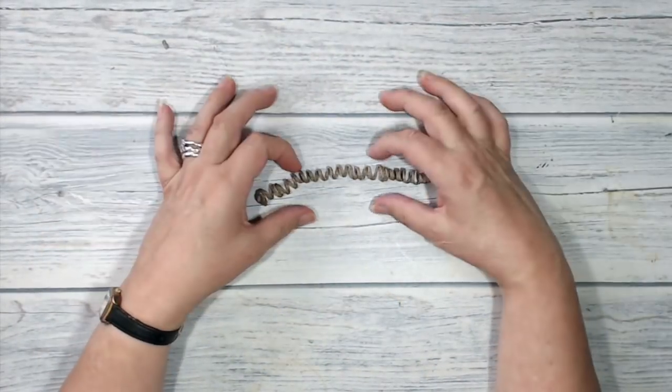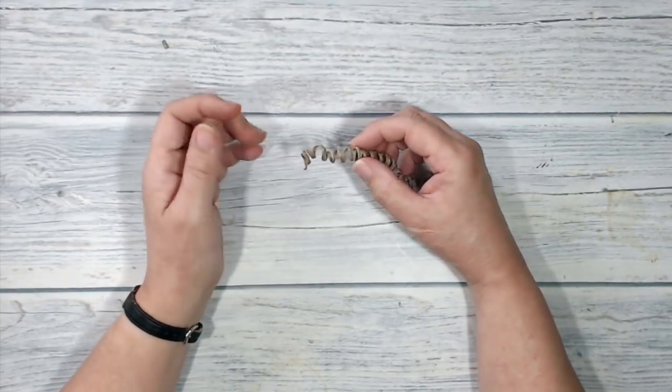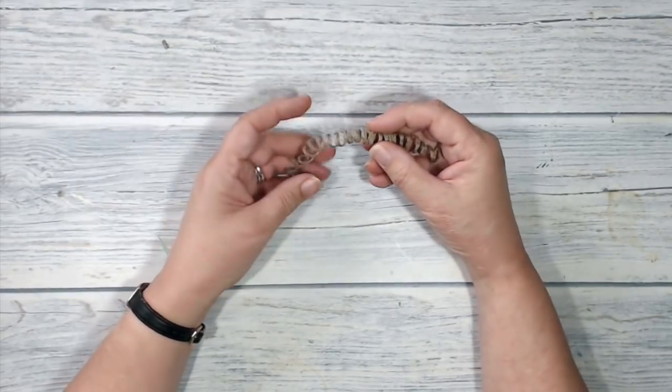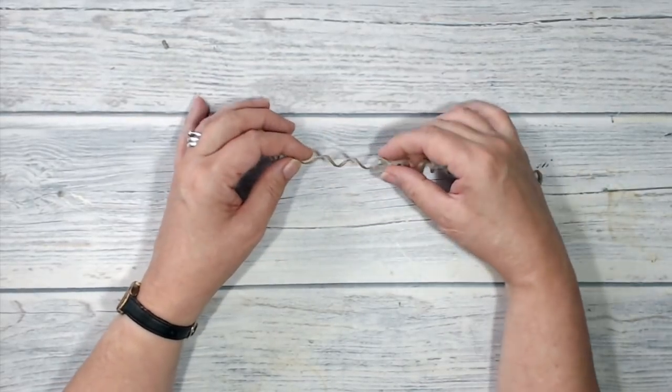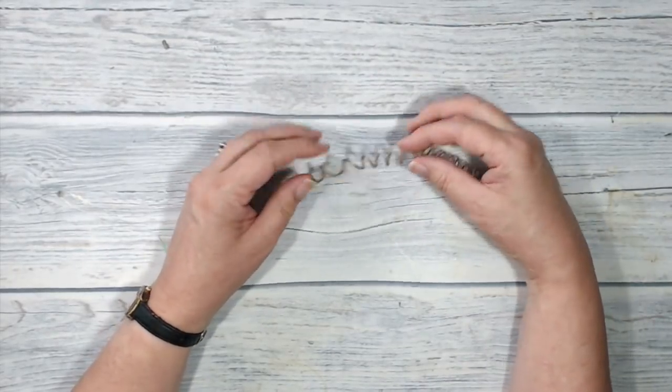And that's the result. Left overnight to dry, and then I've pulled it away from the cling film and just teased it out a little bit, because I don't want something that's like a spring. I want something that's more like a tendril. So I'm just going to pull that out the way I want it.